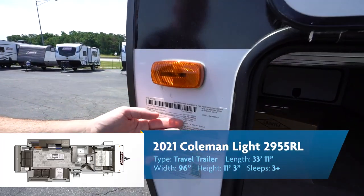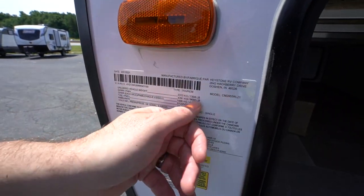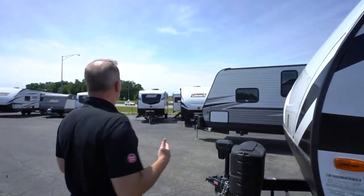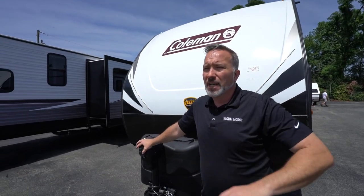The most important part of any RV is this info panel right here — this is where you come to see how much this vehicle weighs. Unloaded vehicle weight: 7,300 pounds. Gross vehicle weight: 9,680 pounds. Take that information to your specialist at Camping World or Gander and say, 'Here's what my vehicle can tow — is this right for me?' Let them guide you. How much can you tow? How many people do you need to sleep? And where are you going to camp? Because three-season camping is different in Buffalo than in Albuquerque. At 33 feet long, roughly 7,300 pounds, can easily sleep three to four people — this Coleman Lite 2955 RL is a good one if you're looking for that type of coach.